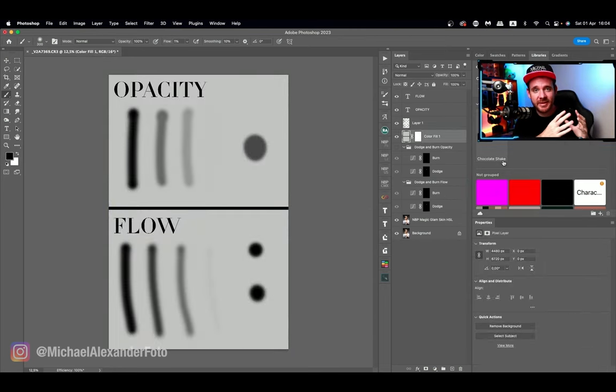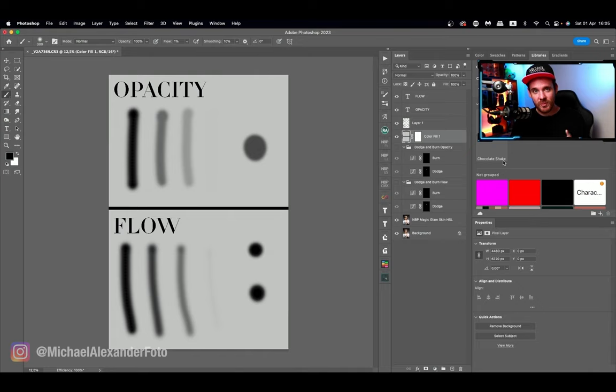We choose flow because it gives us more control without having to lift our hand the whole time. We don't have to readjust where we are putting down our brush, we can just work that area until it gradually builds up. Whereas with opacity, you have to lift up the hand and press it down, lift up the hand and press it down, or click if you're using the mouse, which I hope you're not if you're doing this as a retoucher. It's way more difficult than using a tablet.